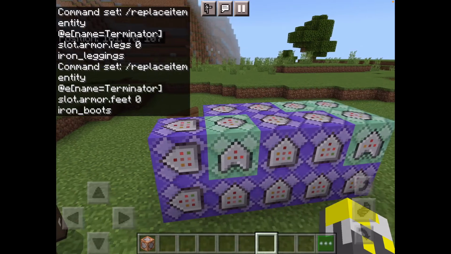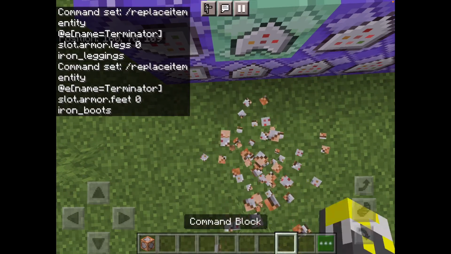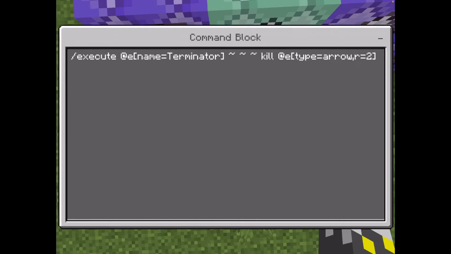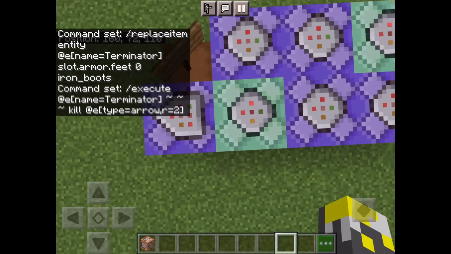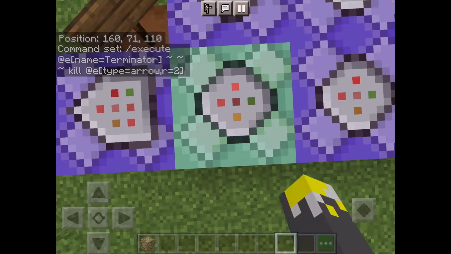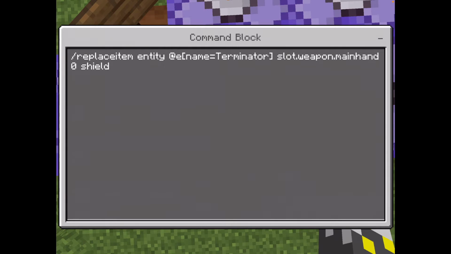Now that is out of the way, place down a command block, up like this, facing up in that direction, same settings. And this basically kills any arrow in the 2-block radius of the Terminator. Crouch, and directly on top of that, place a command block, make sure it's facing upwards, with chain conditional always active settings. And place this command.